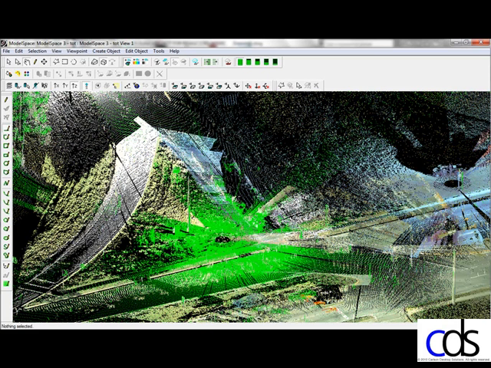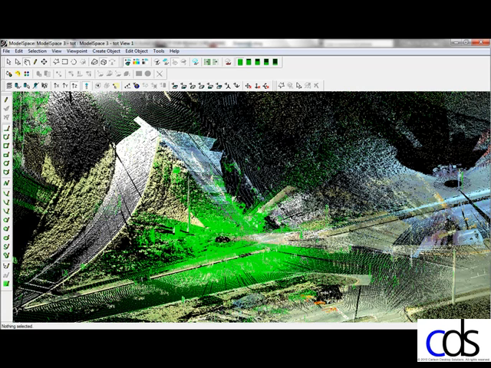Inside a program for handling point clouds, I can do things like remove noise from the scan. Where we have vehicles passing by, I can remove the vehicles and the noise out of the scan, being left with just the data that I'm interested in, such as the pavement locations, the sidewalk locations, the utility locations, and so on and so forth.